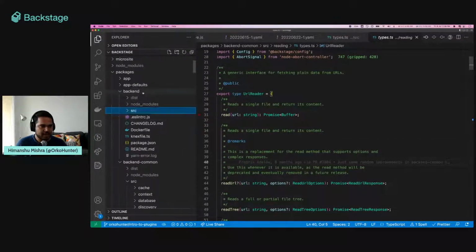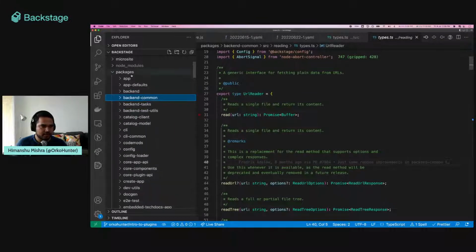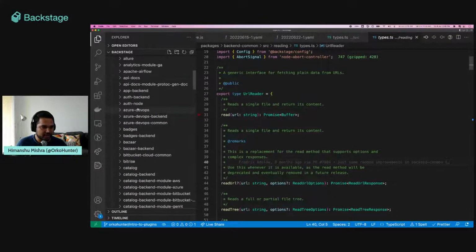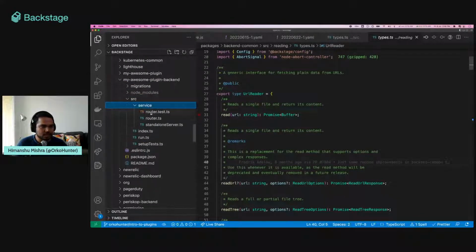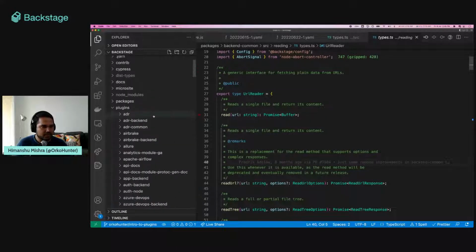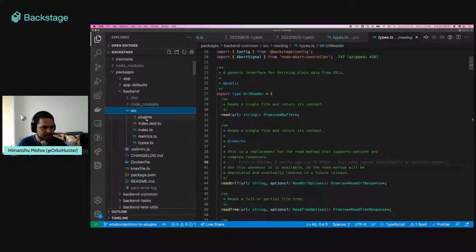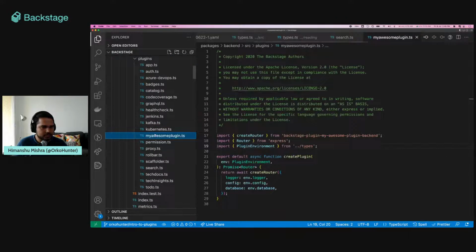So first step, where is our plugin? I remember creating something called my awesome plugin some time ago. There it is. And this plugin is configured from packages backend over here.